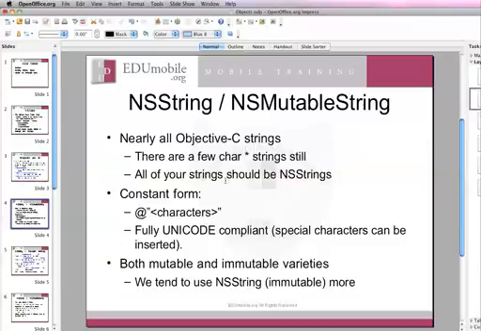There's a constant form, which we've already seen, this @ sign, and then the characters in our string enclosed in double quotes. That actually is an object. A constant NSString is an object. We can message it, and we'll see an example of that very shortly. NSStrings are also Unicode compliant. We can insert special characters into them, and that's very convenient.